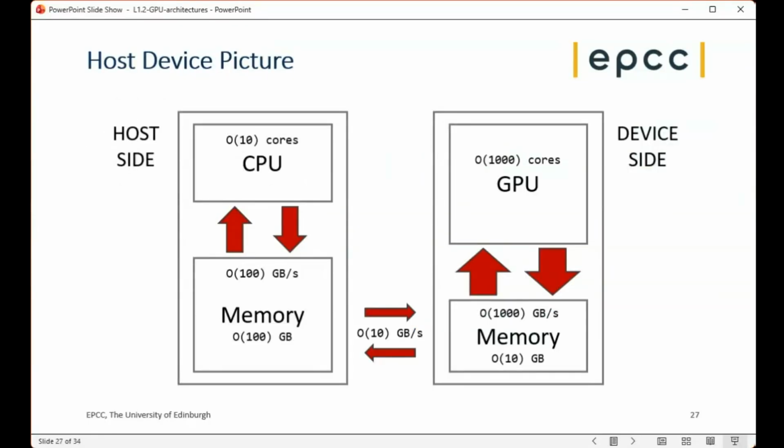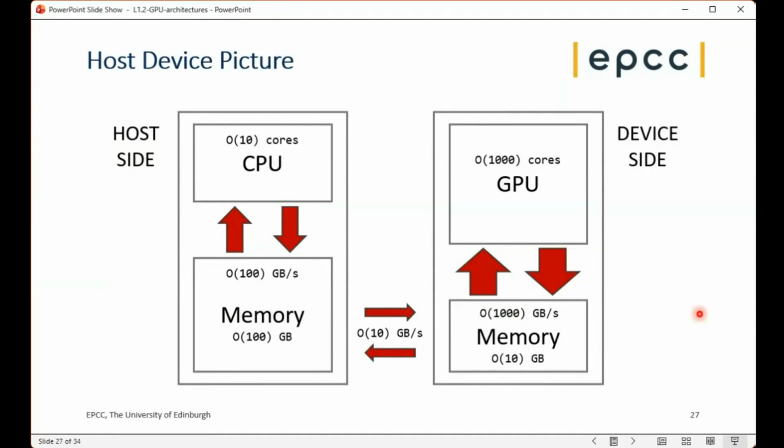So this was the diagram which I really wanted to talk about. A GPU node consists of a host side. We have a traditional CPU which dispatches instructions onto the GPU, and the typical CPU has of the order of tens of cores, maybe 60 or 100 cores. It has hundreds of gigabytes of memory, and the data transfer between them is hundreds of gigabytes per second. On ARCHER2, for example, you have 64 or 128 CPU cores, 512 or 256 gigabytes of memory, with a few hundred gigabytes per second data transfer between them.